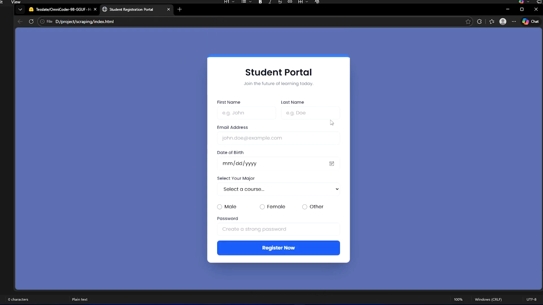So this is a nice student registration form that is created by the model.